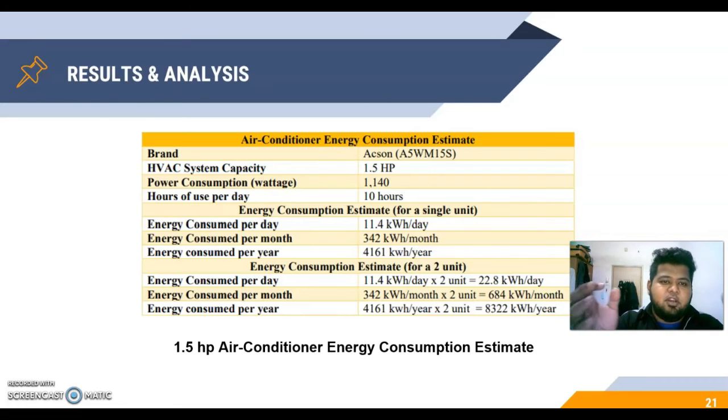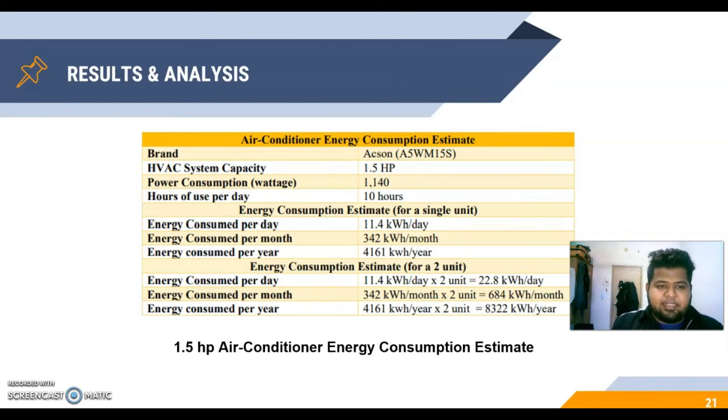Okay, you do not need to actually put 2.0 horsepower. When you measure the room properly and take account the paint, the ventilation, and the square feet of the room, you will be able to come out the suitable horsepower that is needed to cool your room. So why do you need to pay more for cooling your room when you can estimate a suitable HVAC system capacity to cool down your room?